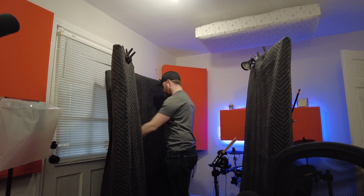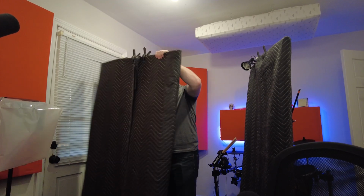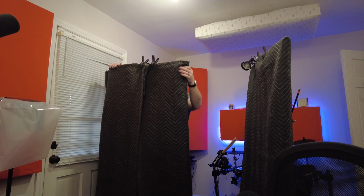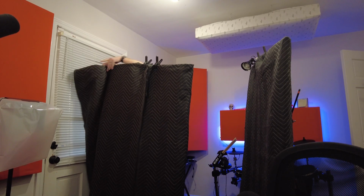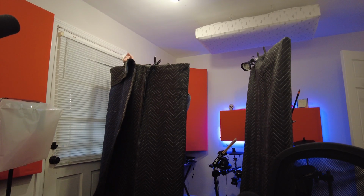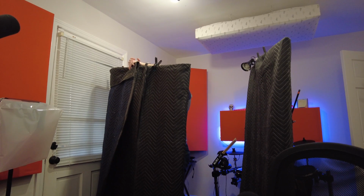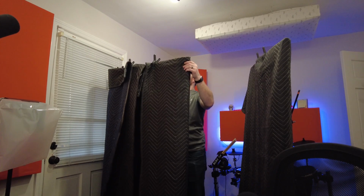I had plenty of light in here as it was anyway, so it kind of was overkill, but it's also a nice little touch because I dimmed the lights when we got into the recording session, and having that extra lamp was just like a nice little added feature. Now I'm squaring everything up, and I'm actually using some of the excess from one blanket to wrap around the corner to make sure that there's no bleed or spill from inside of our vocal booth to outside, or vice versa, from outside back to in.